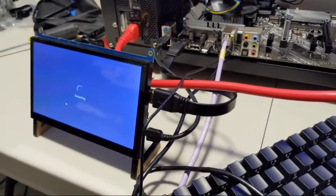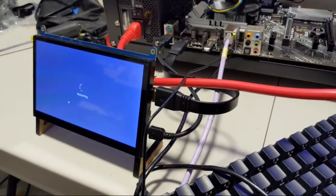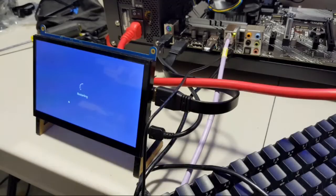All right, the main thing here is Windows. I just want to make sure Windows is going to be done after this. Okay, so after it reboots one more time, we're going to turn it off. We're going to download the NVIDIA drivers. That is the thing. We're going to download the NVIDIA drivers, and then we're going to turn off the rig, and then we can put in all the 3080s. Okay? Almost there, guys. Almost there.